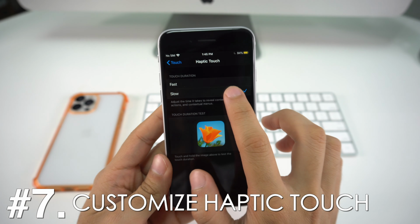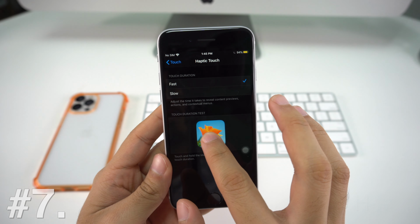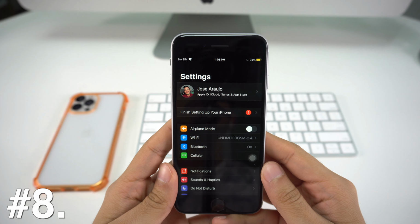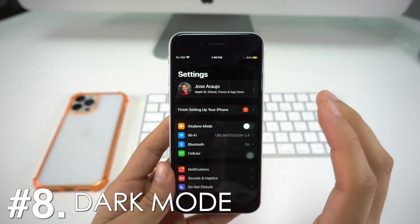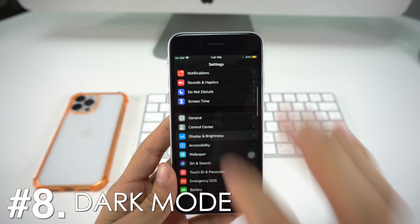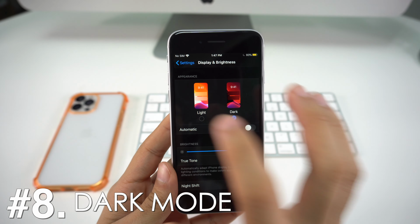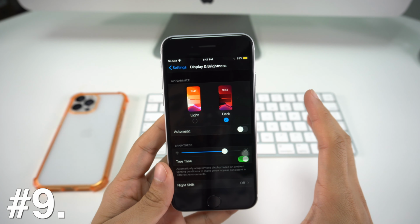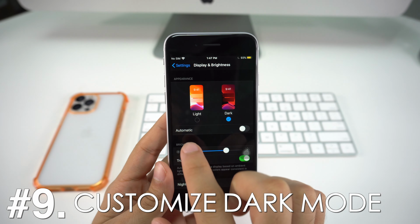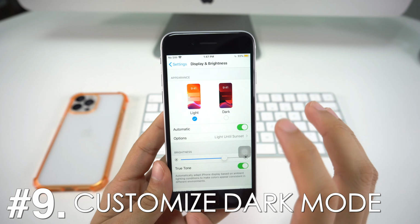So this is gonna be slow, and this is gonna be the fast one. And as you can tell, my iPhone is all in black, which means that I have the dark mode activated. So you're gonna go all the way down to display and brightness, and once you're there, you're gonna have the option of appearance. So here you can choose between light or dark, but we're gonna go for dark. And you also gonna have the option to customize the dark mode by just activating the toggle right here where it says automatic. This is gonna set it up automatically.